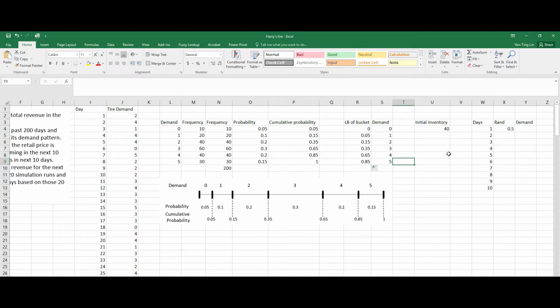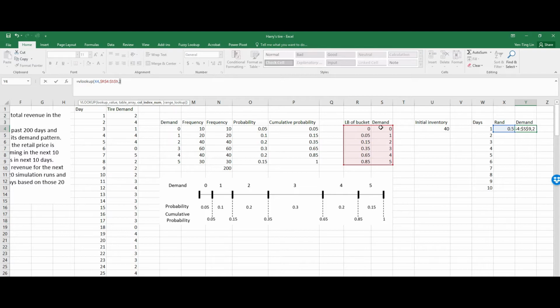Okay, with that, now we can simulate the demand. Now we need to use the function called VLOOKUP. The first input is the random number. Second, the table array here is the table we just constructed. I'm going to put the $ sign to fix a reference. The third input is the column index number. It's 2. What does that mean? Well, it means in the end we want Excel to return the number in the second column over here.